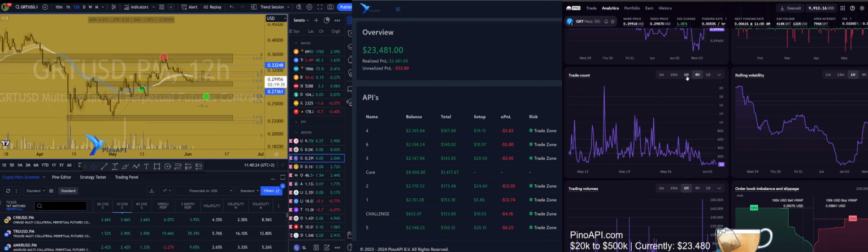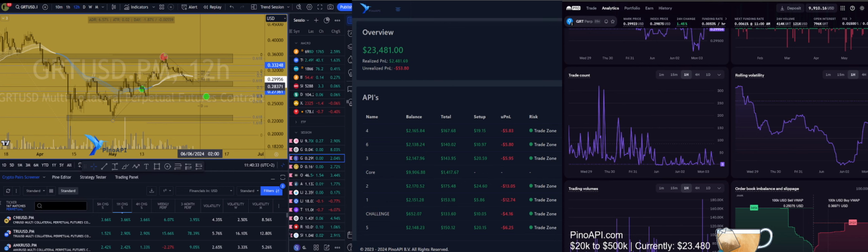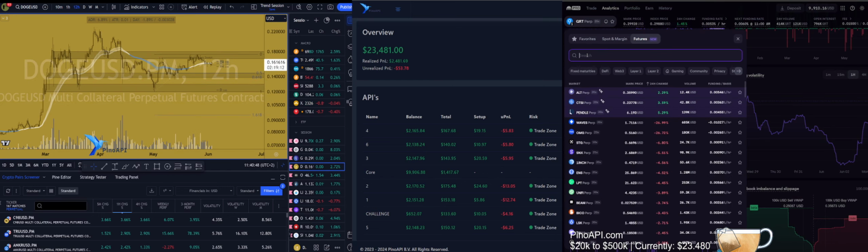Not sure what time frame to use. I think the 4 hour or the 1 hour. I don't think the 15 minutes is relevant. Yeah, overall I think the graph still has to break this trend line to start to sweep these levels. So for now I think pink is the right color. It does not have my priority. Doge.